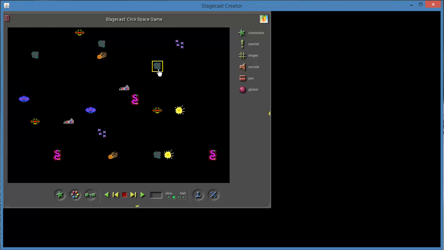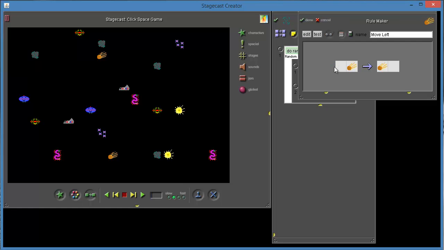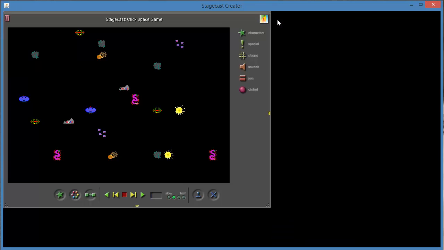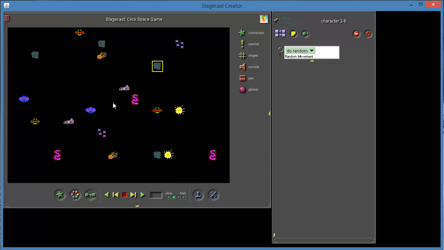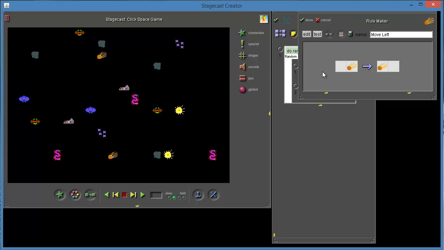The second thing I had to do for homework was to get rid of the check for appearance. I'm going too fast here, I'm sorry. So I double click a bad guy, right? Open up the drawer. These are the rules. Double click to open a rule.